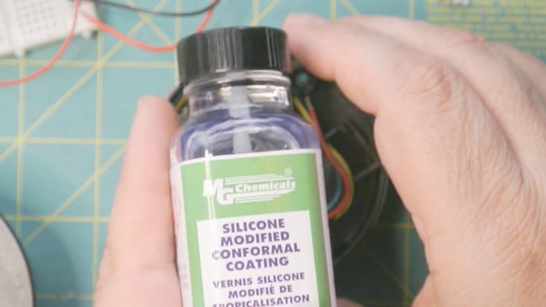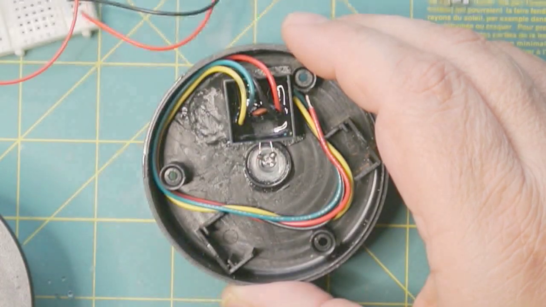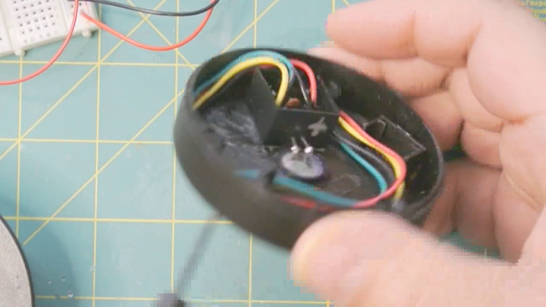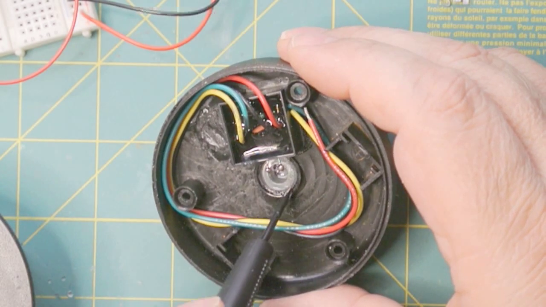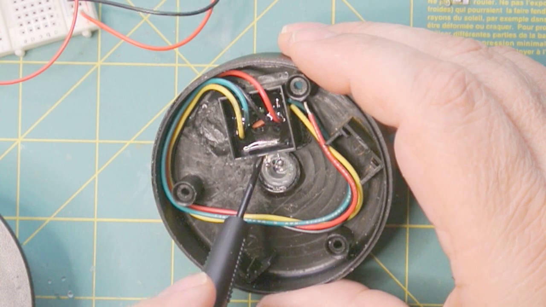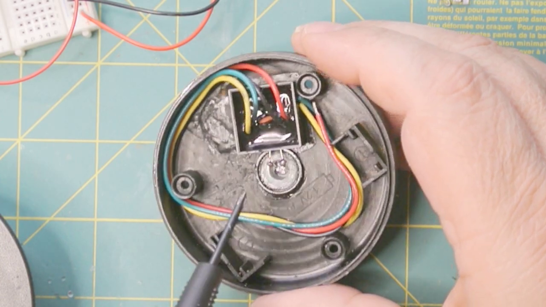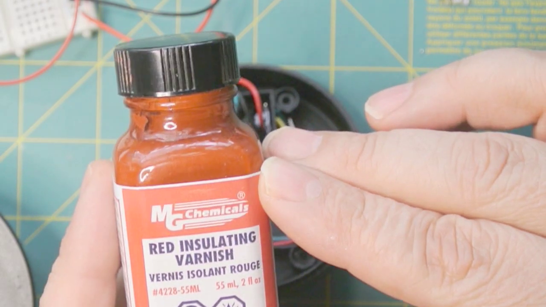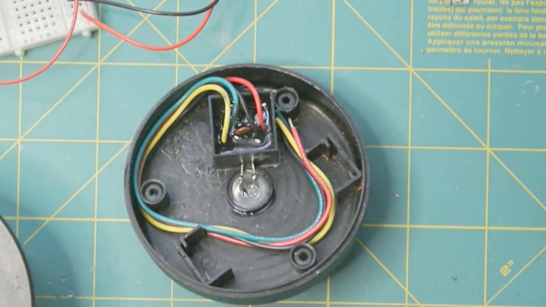The conformal coating does have some adhesive properties as well. When I put this lens back in, I actually poured some around here and glued it in, not only glued it but made it water tight. Then I'm going to use some red insulating varnish, which is sometimes called gliptol.